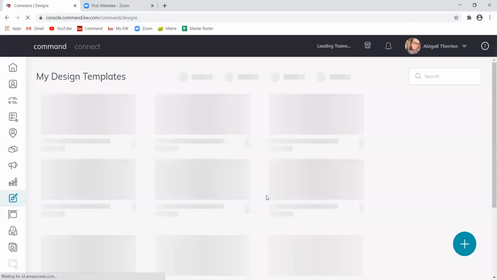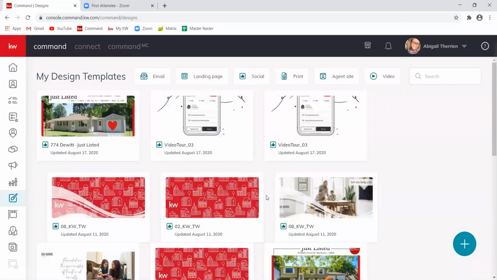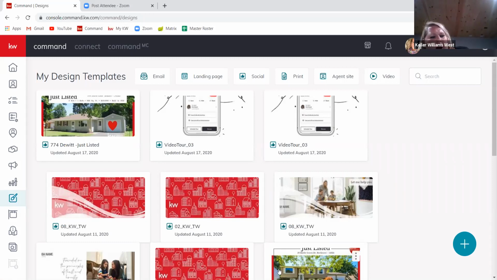Hey, Abby. I had two really quick questions on this. The compliance factor: aren't we supposed to include the fair housing logos in all our designs? I don't think so. I have not heard that you need fair housing. What's the fair housing logo, Brian?